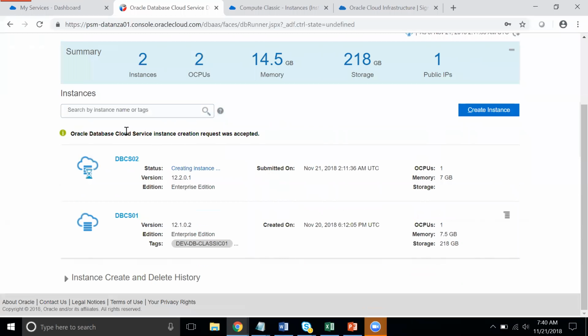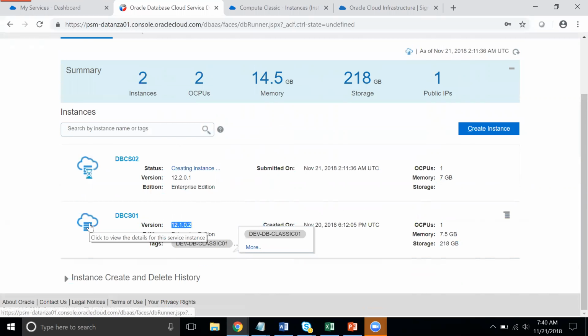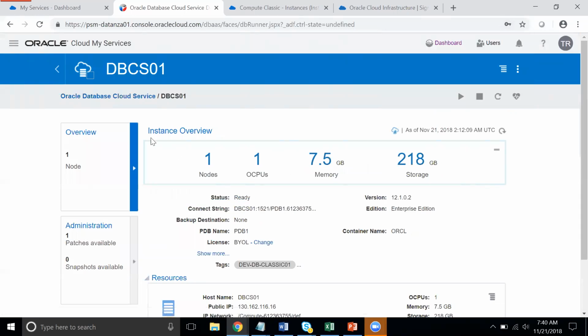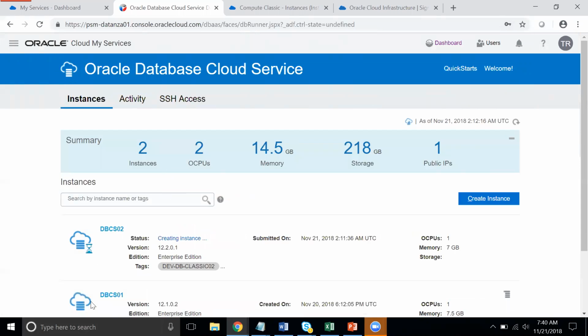Okay, here it comes. The database cloud service instance creation request was accepted. It is saying it is going to create an instance. For me, it has taken at least 30 to 40 minutes for the creating instance status to change to 12.1.0.2 or 12.2.0.1. In order to show it is ready, if you click inside this, you see there is an in progress icon: the service instance is being created. Here it says this is already created. Click view details. Here you see the status is ready. To get this ready status, it has taken almost 30 minutes for me. You guys also try and let me know how much time it takes for you.